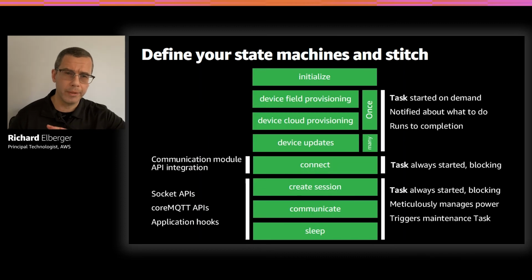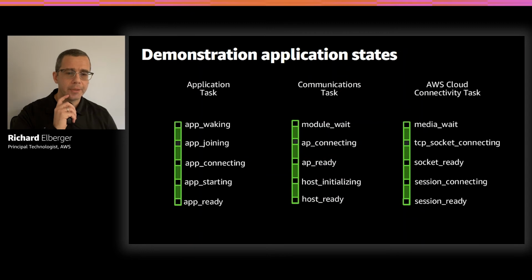Don't be discouraged by this diagram. We already talked through all of these details, okay? We're just putting them together now. So this is really for your reference on how it all looks together. So if we're running a master application task and all these other tasks are running, how do we have them work together? The details can become complicated, right? But again, we can handle them as a set of state machines. So on the left here, we have an application task that keeps a handle on the other tasks in the mix. We're only fixated on the communications part right now.